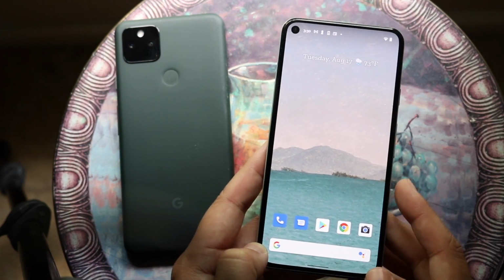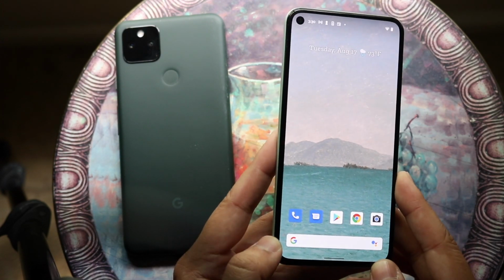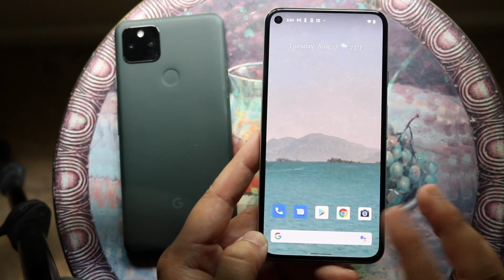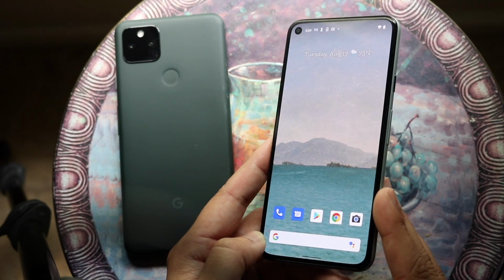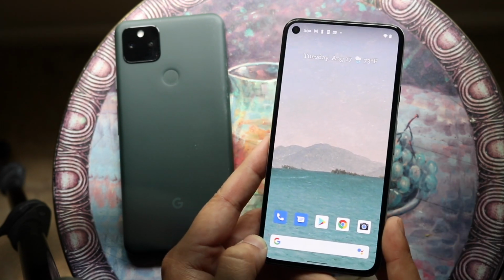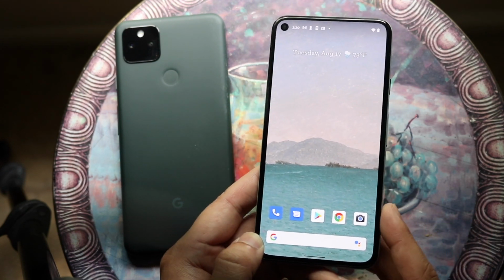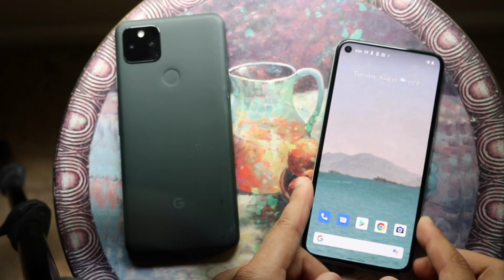You're getting a 90 Hz panel on this display, which still looks very, very good, and I have few complaints, if any, about it. I think 120 Hz would be great. The 5a doesn't have this, and I think with the extra RAM, that's another pretty big advantage. This phone may be cheaper in the next couple of months once the Pixel 6 comes out, but it's still not going to come close to the Pixel 5a.